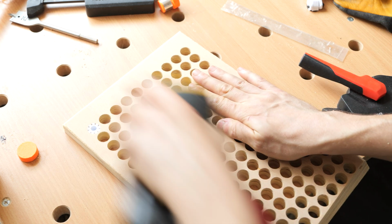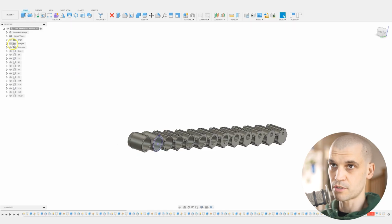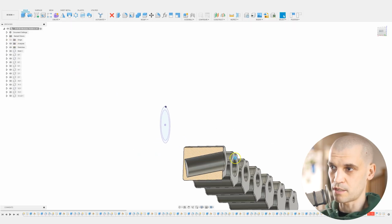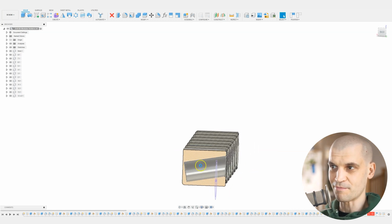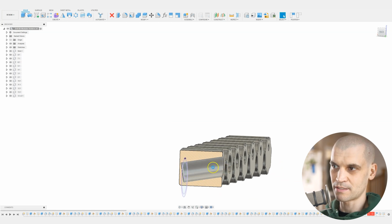Next we will go ahead and design the 3D printed modular bit holders. My original design was actually to make the holders, as you can see here, with the barrel that goes through it angled. After using it for a few months, I've realized that I didn't really need to complicate this design. I think this hole could just be a straight hole like that, and it will make the design much more simple.